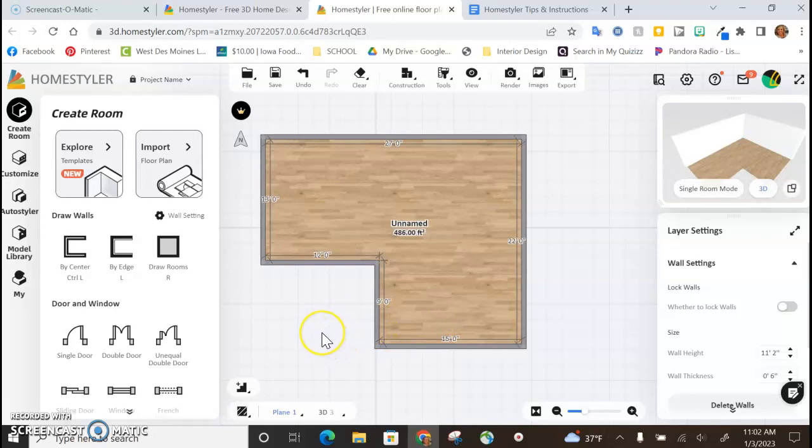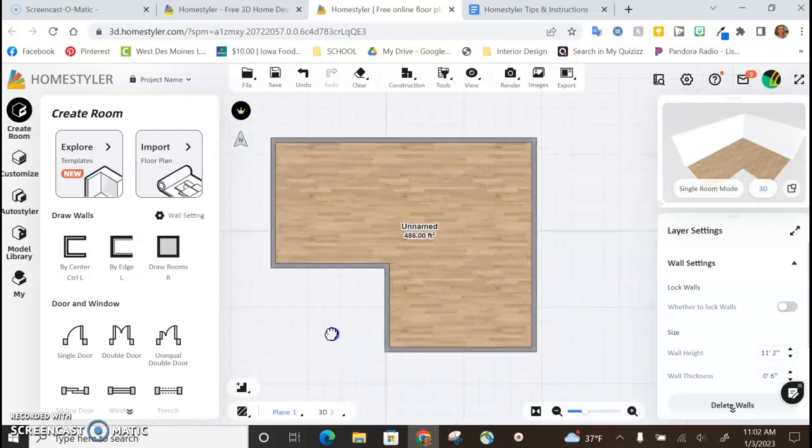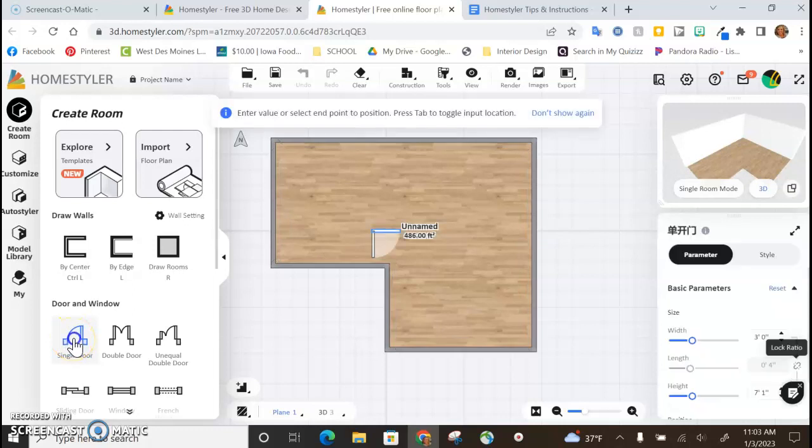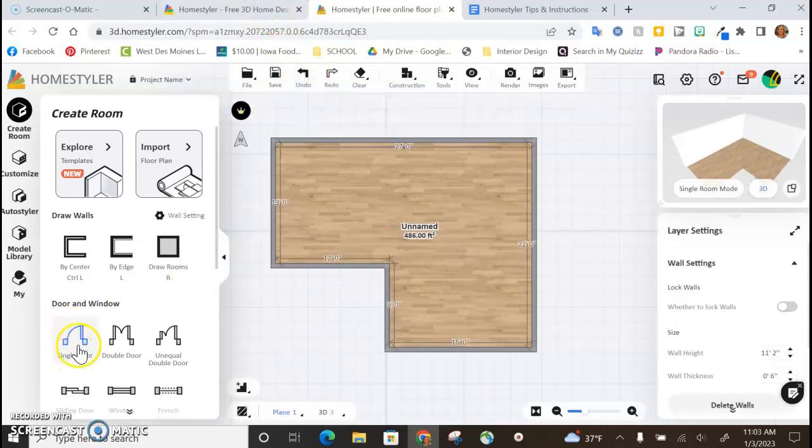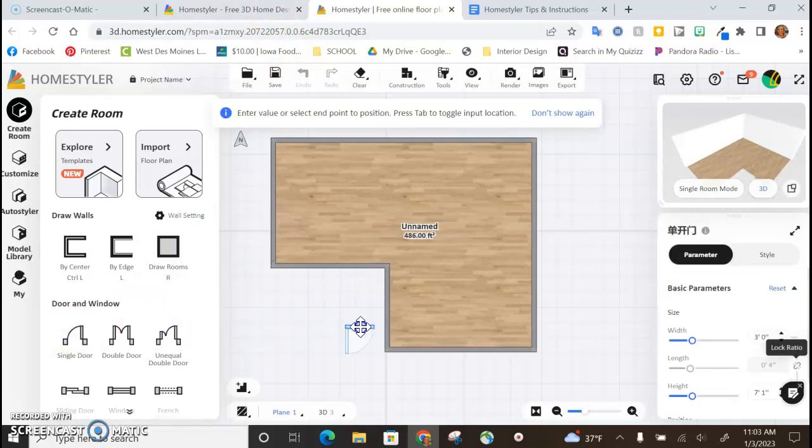So we're looking good. Next thing we're going to do is add in some of our architectural features. So starting with doors. So I'm going to come over here. On this wall here, we have a single swing door. So I'm going to come and grab this one right here. And I'm just clicking it and dragging it. And all you're going to do is place it into the wall. It goes and release. So I'm going to do that again. Grab single door, click and hold, drag it in and release.